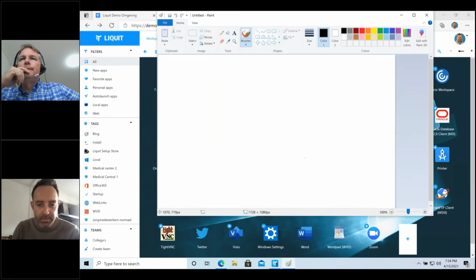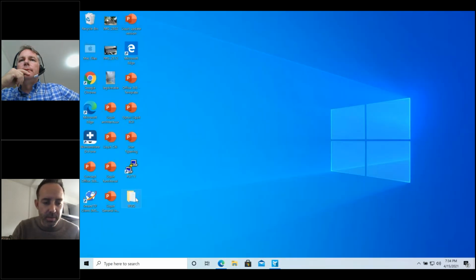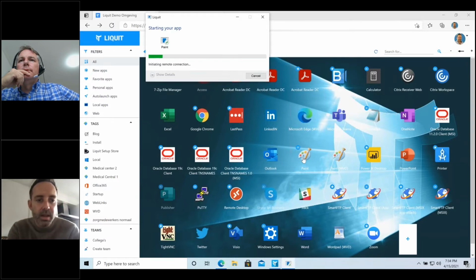I click on Paint. Goes easily to my local Paint. Let's imagine that I'm in the office on my corporate laptop. But now, in the afternoon, I go home and I'll change a little parameter. And on this one, I'll remove a folder. It's nothing fancy. Delete it. I'll go to the exact same icon. I don't even do a refresh. I click on this icon. And now I get redirected to a seamless WVD session.